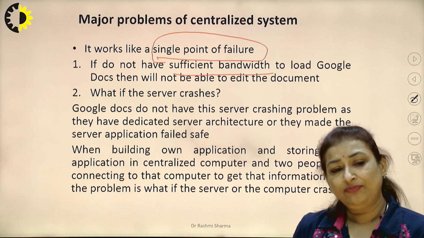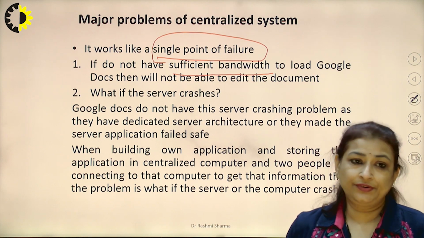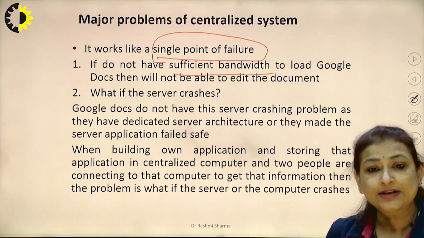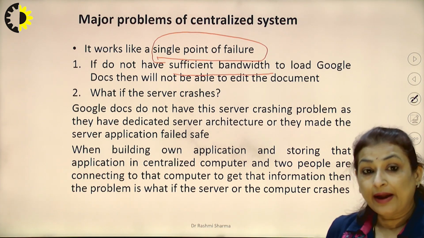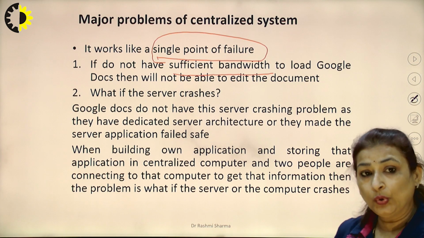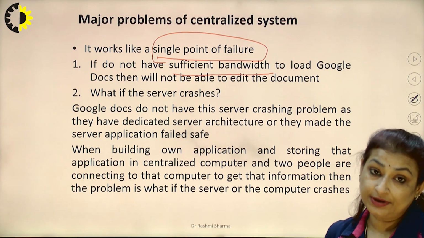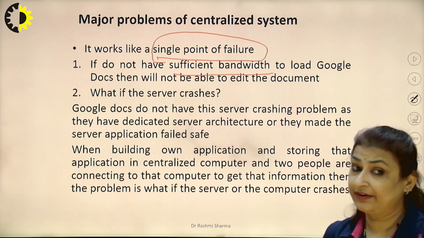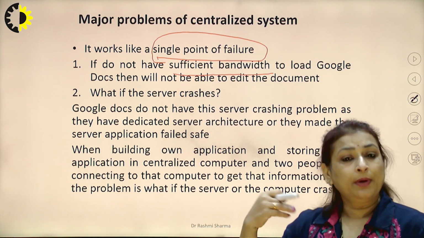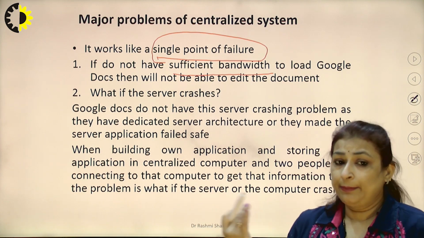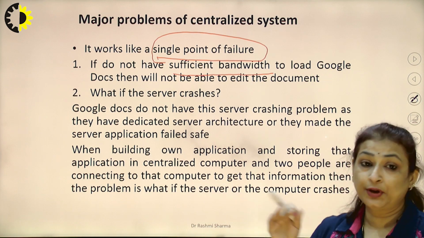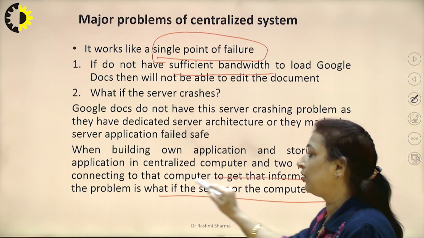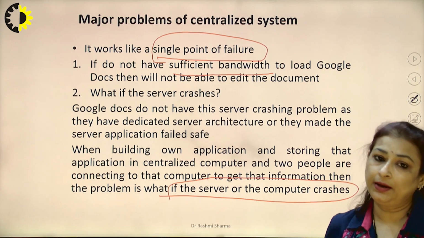Okay, but if we are not using the Google server but a normal centralized server, then obviously there would be the problem of the centralized system or server failure. At that point of time, we have to look at which computers are connected to the server, and they won't be able to access that system. If the server crashes, maybe it is due to a network issue, maybe due to overburdening of the server, maybe some other network issue may arise in the area where the server is kept.